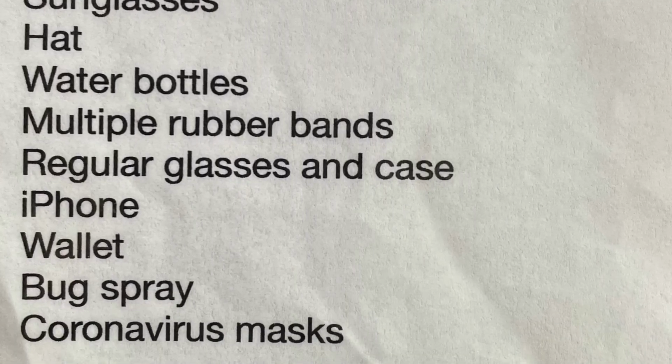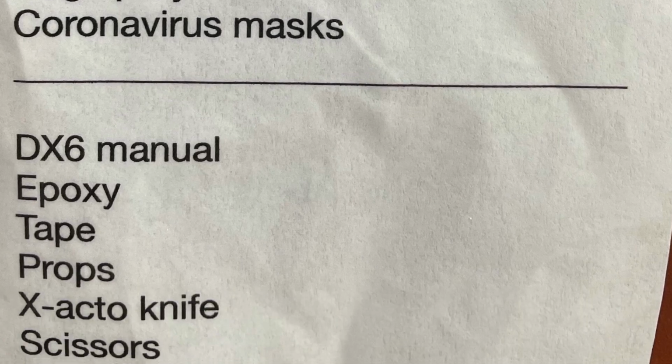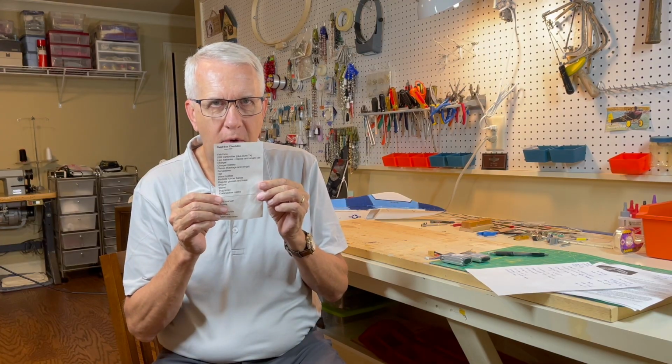It's just a simple checklist when I go to the field to make sure I bring everything from the field box to the transmitters to the batteries to the chargers. It's always interesting when you show up in the field. You forget your sunglasses, a hat, a bug spray, wings for the aircraft if they're rubber banded on. I just like to run this right before I launch out to the field to make sure that I have everything that I need.